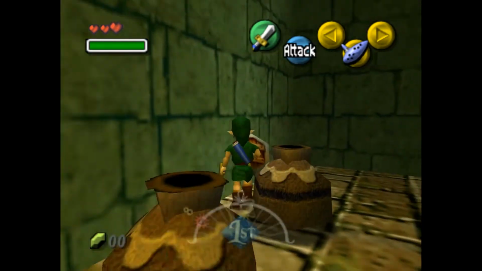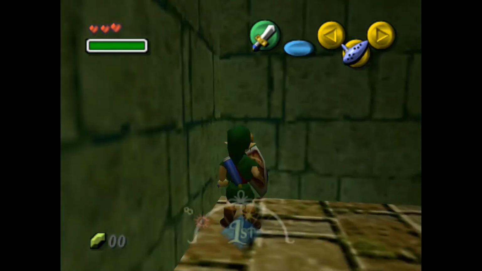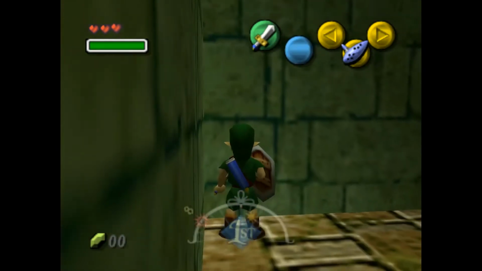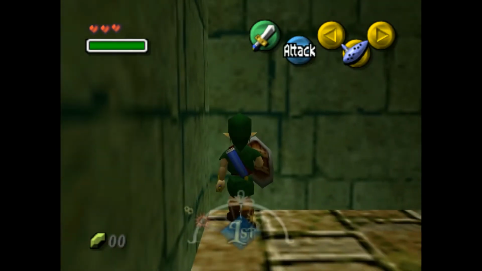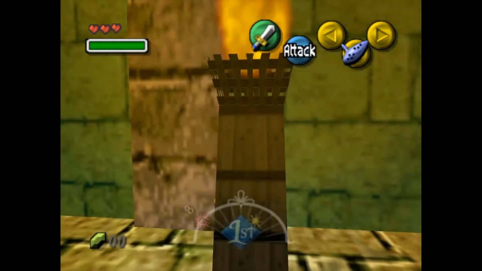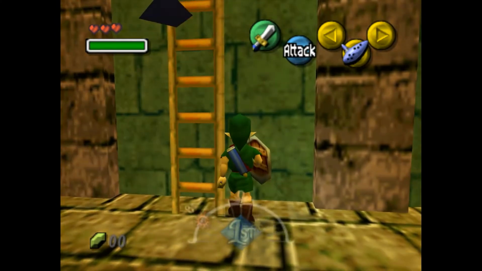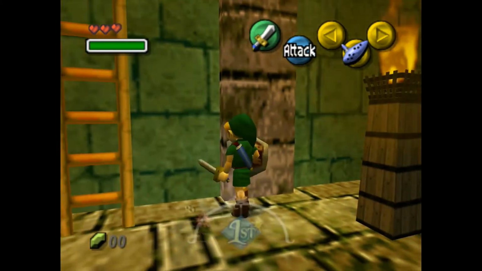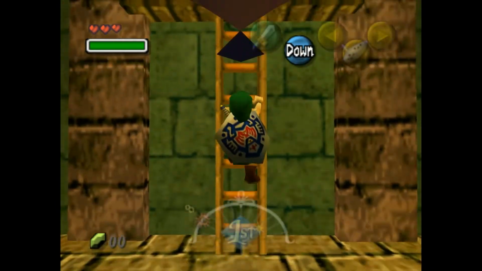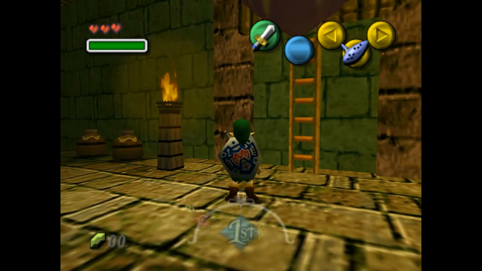So as soon as I get to one, I'm going to line up with it and start hopping left. Okay, the ladder should be... Let's hop left, see if we're in the water. Nope, I think... Yeah. Oh, I think the ladder's right about here. Come on, Link, I have faith in you. There you go.